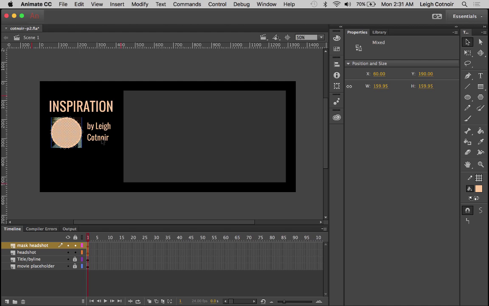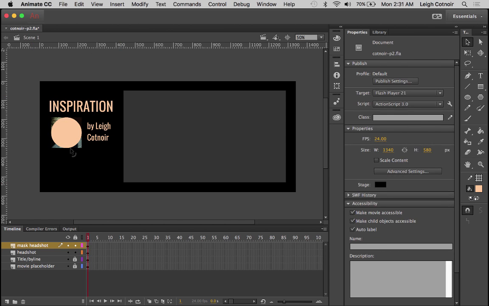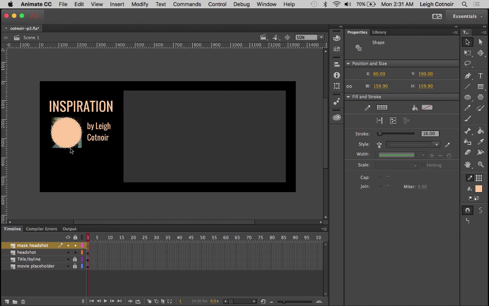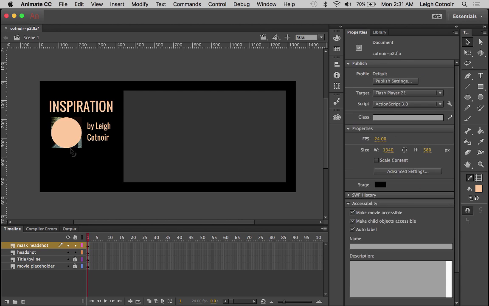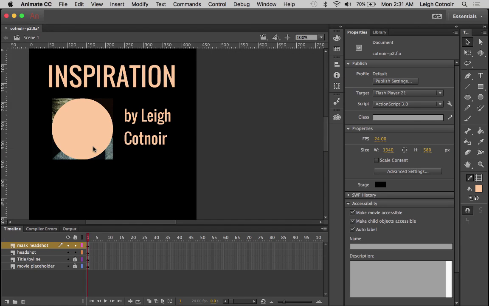That way, whenever I go to select like this, it doesn't also pick the inspiration layer. Now, something that I just noticed is that it has the stroke on there, that little fuzzy stroke, because that was the last one that I had selected. So if I wanted to click that stroke and get rid of it, I can. Right, so that stroke is now gone and that won't become part of my mask. And if you need to be able to see this better, let's go ahead and zoom in and make sure that my mask is going to fit properly. And it looks like it fits right up to the edges.